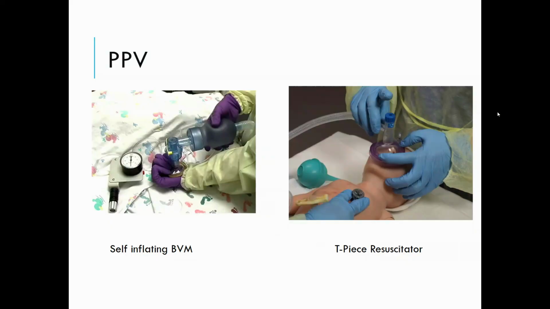If you put just the T-piece connector on the patient, they're getting just CPAP. But if you occlude the opening at the top, where his finger is, you're giving them PPV. So every time you occlude it, you're giving them PPV. If you're just putting it on, you're getting just CPAP.